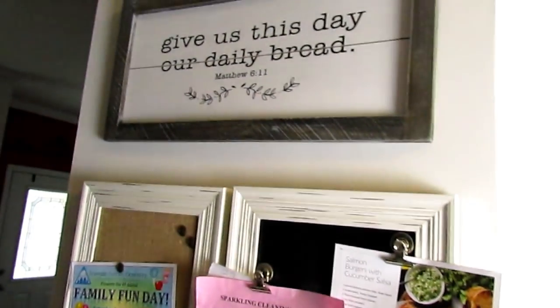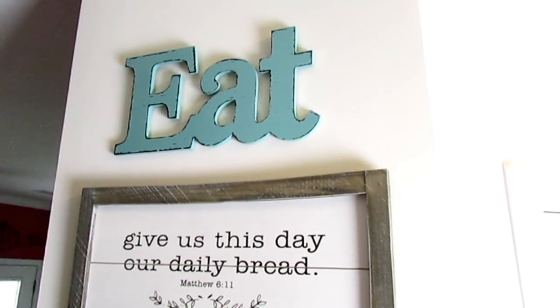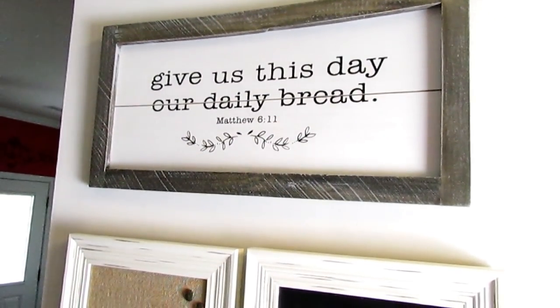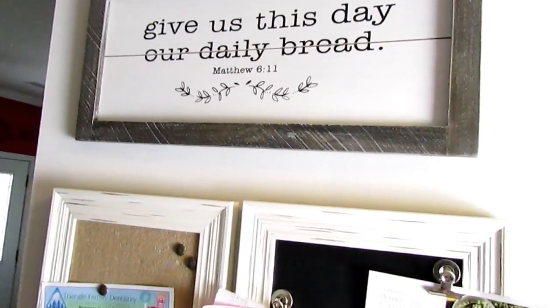And since I'm showing my pantry and it's just right here, I have my eat sign. I don't know if I ever showed it in a video or not. And then I have my sign from Hobby Lobby. No, the eat sign is from Hobby Lobby. This sign is from Michael's. Give us this day our daily bread.